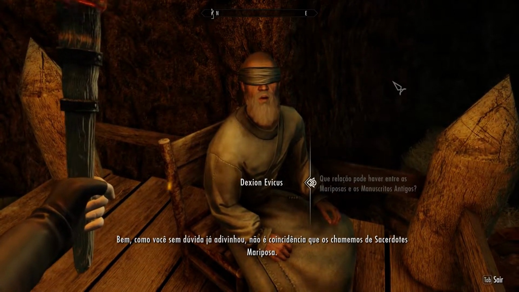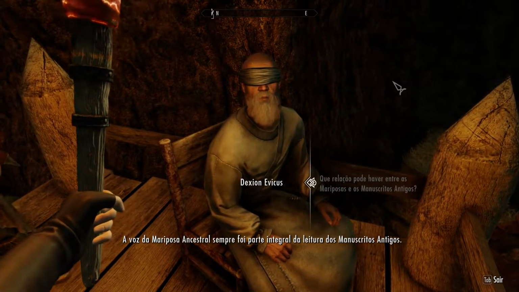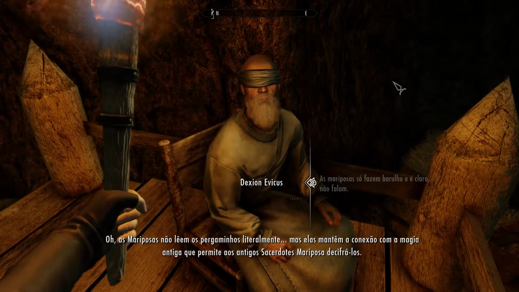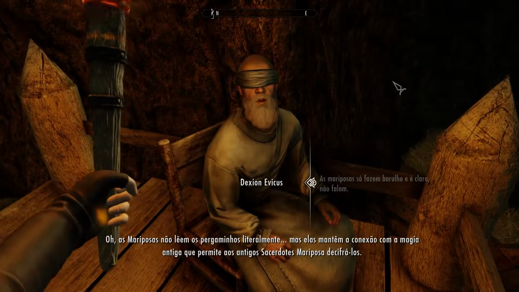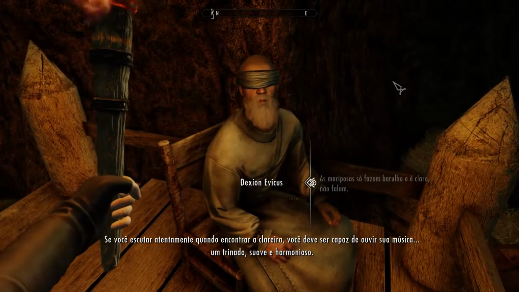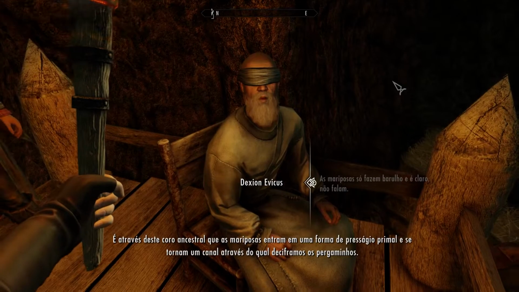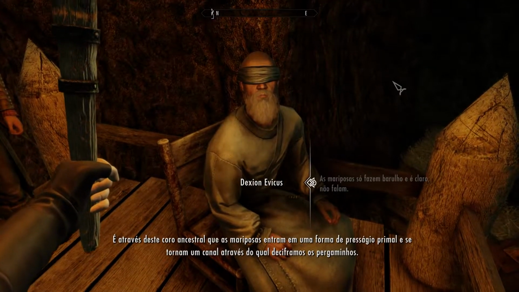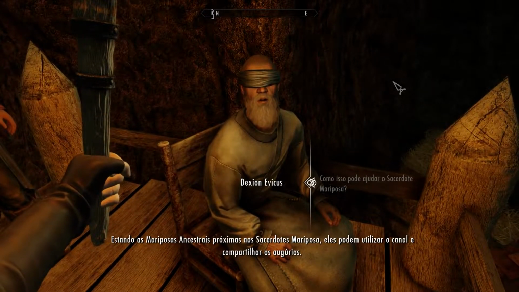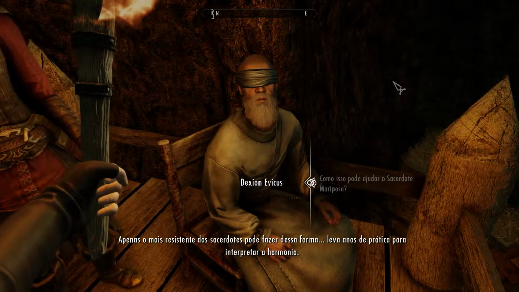Well, as I'm sure you figured out by now, it's no mere coincidence that we're named Moth Priests. The voice of the Ancestor Moth has always been an integral part of reading the Elder Scrolls. Oh, the moths don't literally read the scrolls, but they maintain a connection to ancient magic that allows the moth priests to decipher them. If you listen closely when you find the glade, you should be able to hear their song, a soft, harmonious trilling. It's through this ancestral chorus that the moths tap into a form of primal augur and become a conduit for deciphering the scrolls. By having the Ancestor Moths close to the Moth Priest, they can utilize the conduit and share the moth's augury. Only the most resilient of priests can do it this way. It takes years of practice to interpret the harmony.